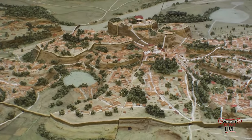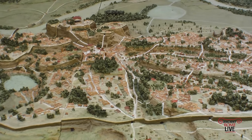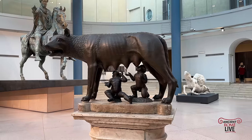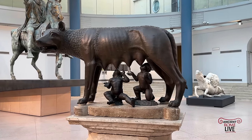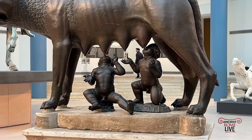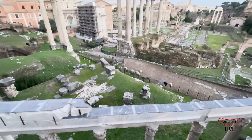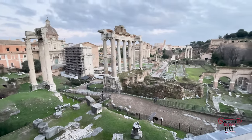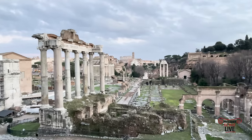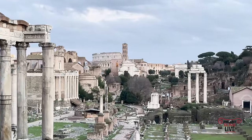Rome was officially a republic. They had ejected the kings, and we've discussed regal Rome earlier in a previous video. Now Rome has to distinguish itself, has to create its own identity as a city now ruled by its members, its citizens. Some of the earliest republican temples are visible in the forum today, in their imperial iterations. But we can take these temples back to the 5th century BC.